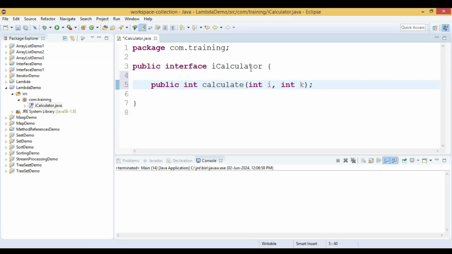So now we have written an interface ICalculator, and it has one abstract method, public int calculate. It takes two parameters.